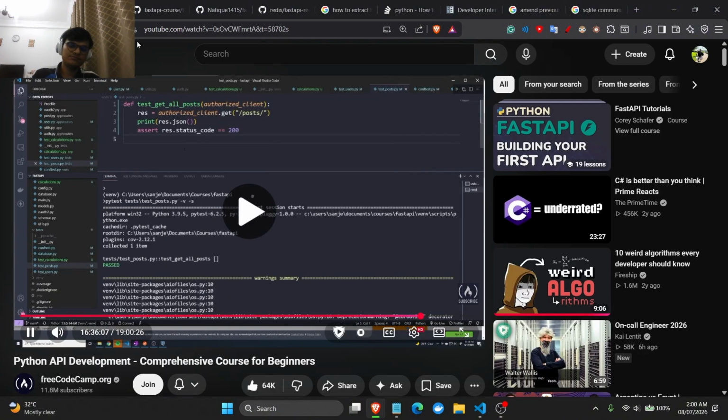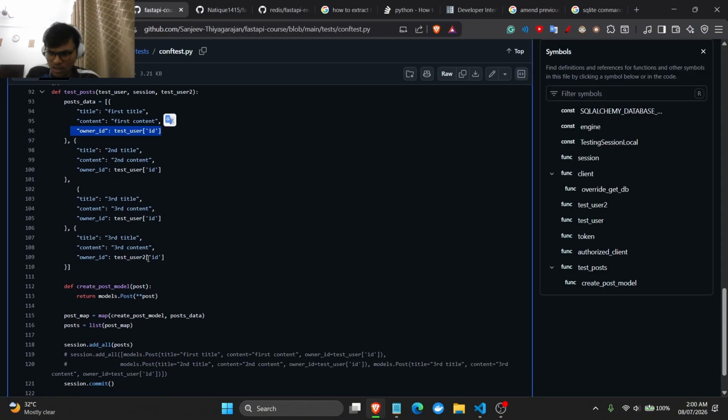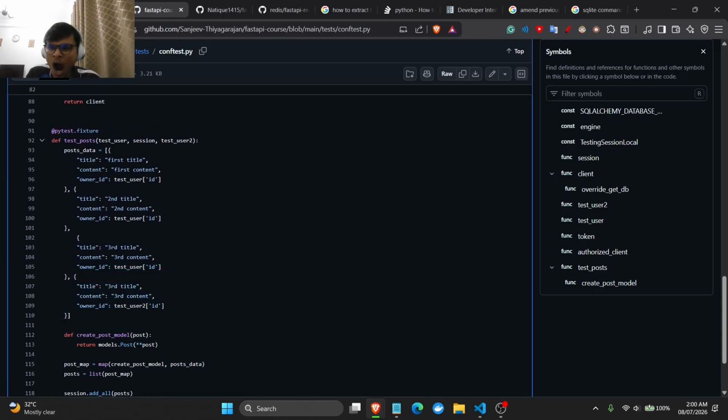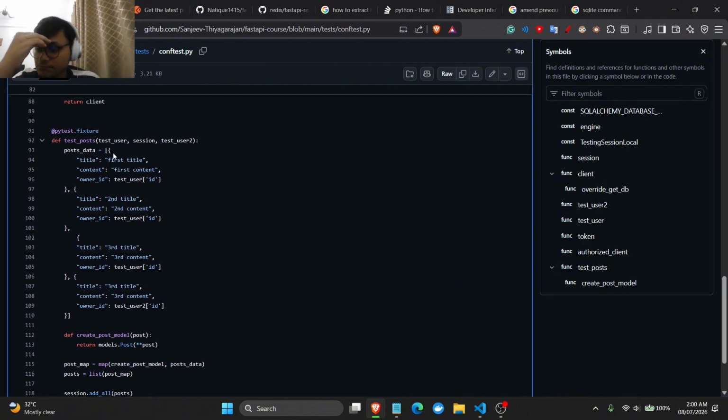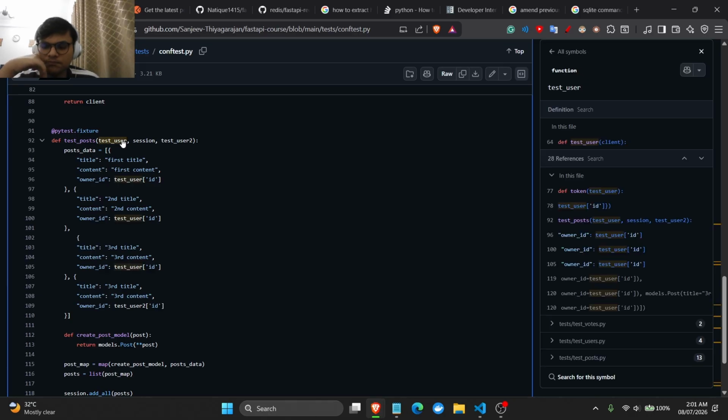We're actually going to put it in our conftest file so that everyone has access to it. Well, technically anyone can access any fixture if they import it, but having it in the conftest file makes it simpler because we don't have to import it. So I'm going to put it in here, and this fixture is going to be a little bit different just because we're actually going to create the posts in the database ourselves.